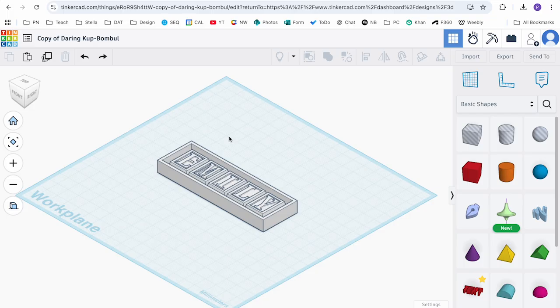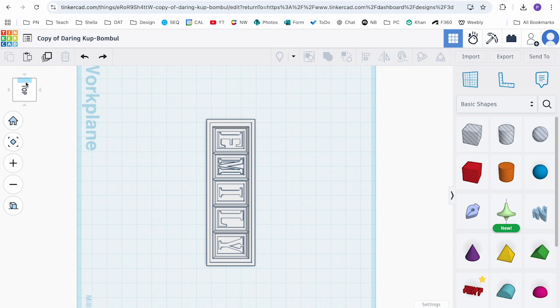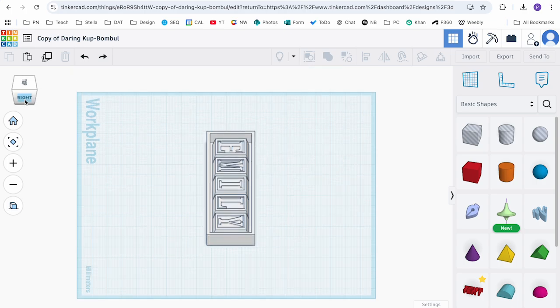The next thing that we want to look at is over the side to the left here. We've got this view cube, which shows us different orientations of the model. At any point in time, we can click on one of those orientations, such as top, and it will show us top view. If we click on the edge, it'll rotate it around.